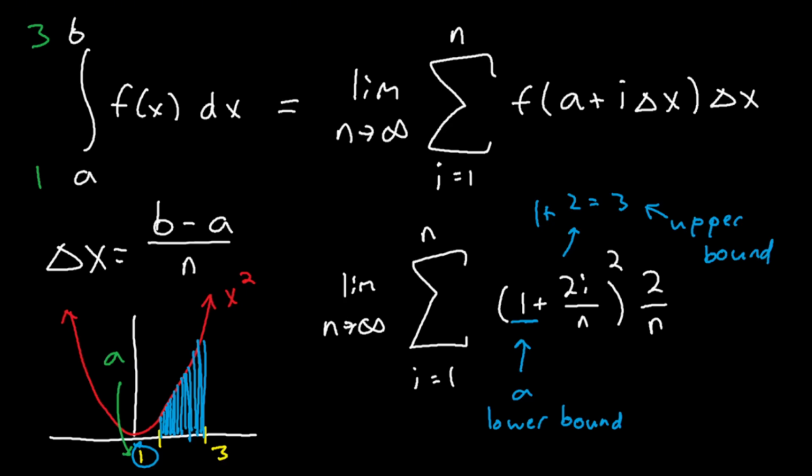Now, if a whole number doesn't appear, you can imply that it's a 0. Therefore, the lower bound is 0. So if you got something that looked like this, where you just get 2i over n, and you don't get some whole number added onto it, like 1 plus, then you can pretty much safely assume that the lower bound of your integral is just 0. And if you want to find the upper bound, of course, you add the lower bound onto the number 2, or the number on top of the fractions that you see outside of here, and you get your upper bound.